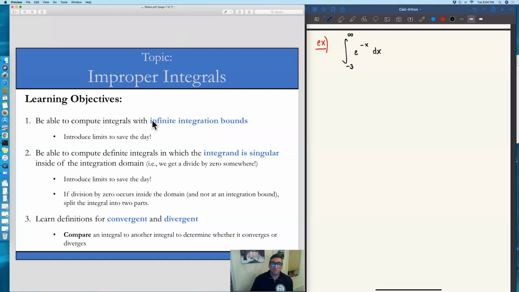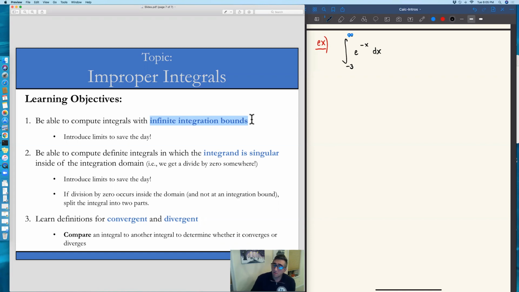All right, so in this example, we'll cover doing an improper integral where we see an infinity hanging out as one of the integration bounds. In particular, looking closely at this integral from -3 to infinity, that upper bound of infinity is what's causing the little hiccup in terms of what we've done before in this course. So we're looking at the improper integral from -3 to infinity of e to the minus x.